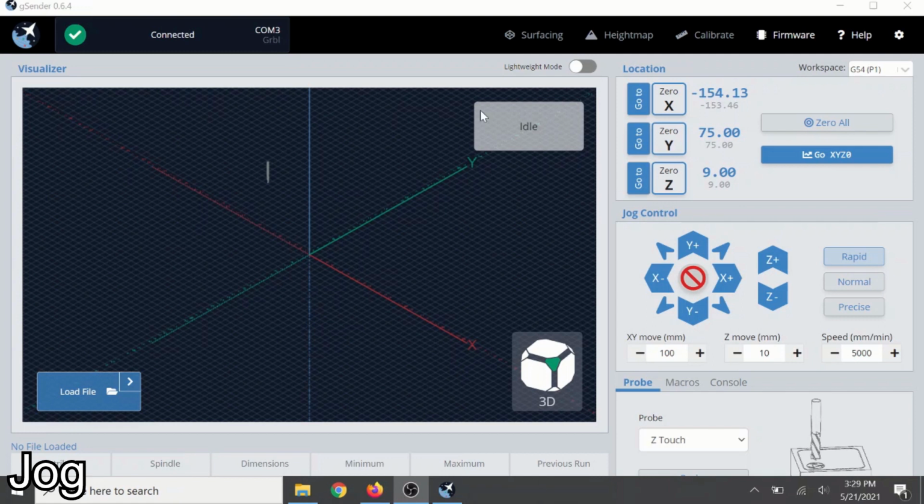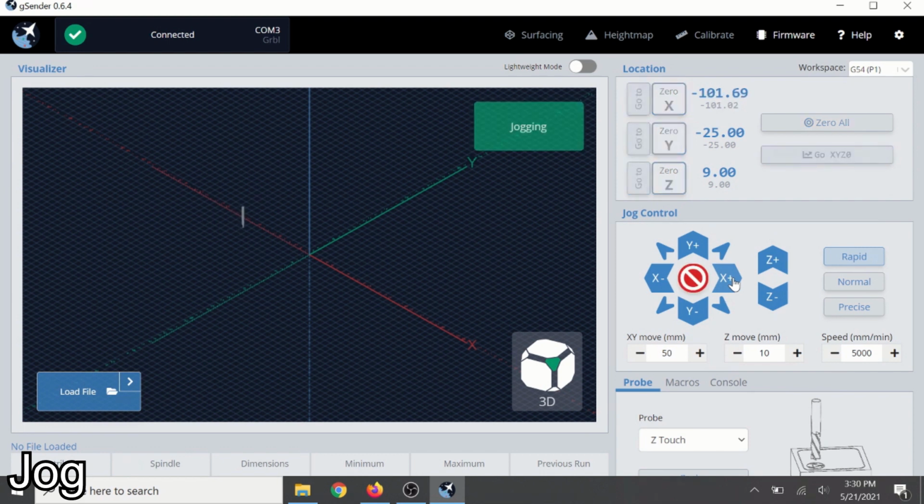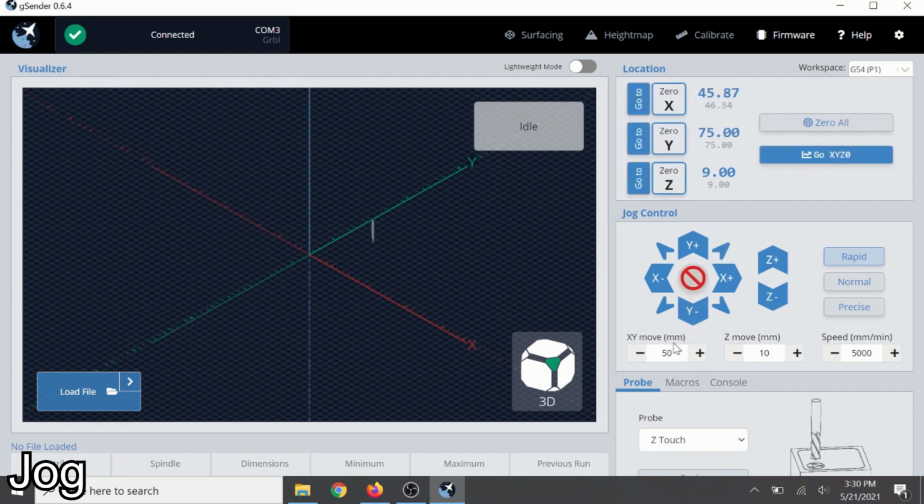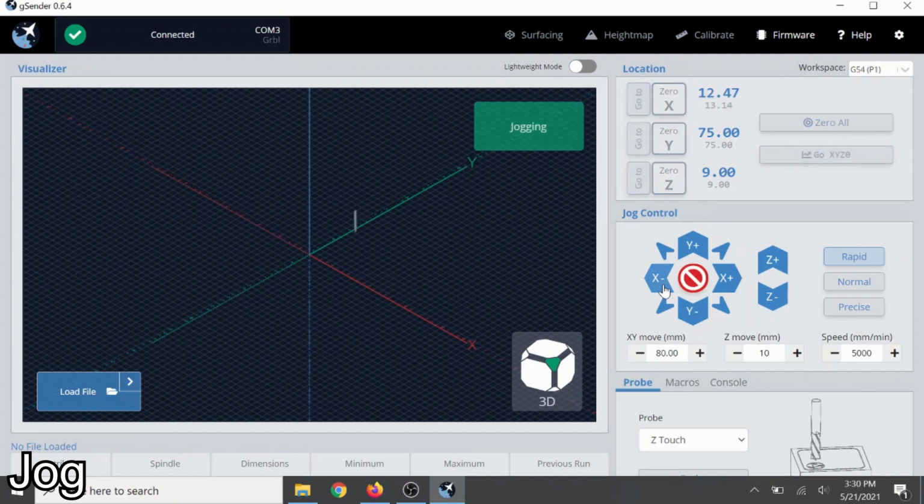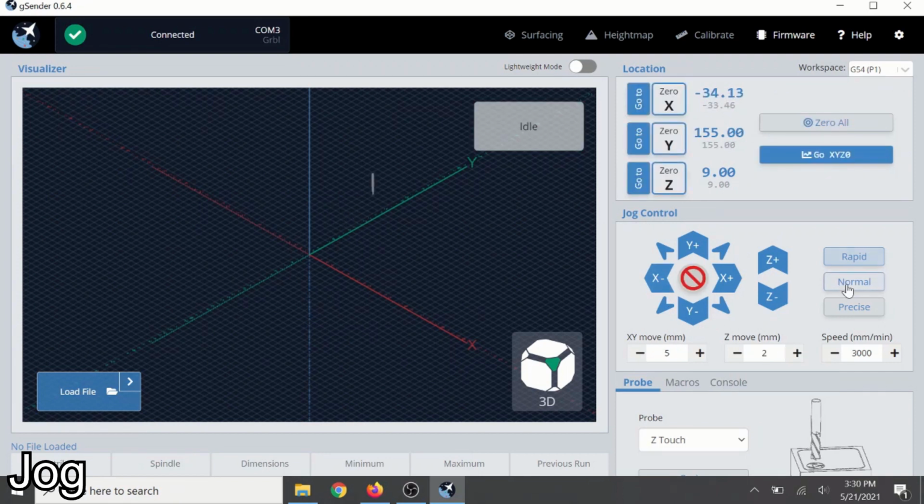You can move the machine by using the jog feature, which are these arrows right here, jogging in the X, Y, and Z. And you can also jog diagonally with these buttons as seen. Additionally, you can change how much you move by and how fast you go with these buttons. You can use this or type in a number, and this will allow you to modify how fast and how far you move. You can use these buttons as well to quickly change the settings for the distance and speed.